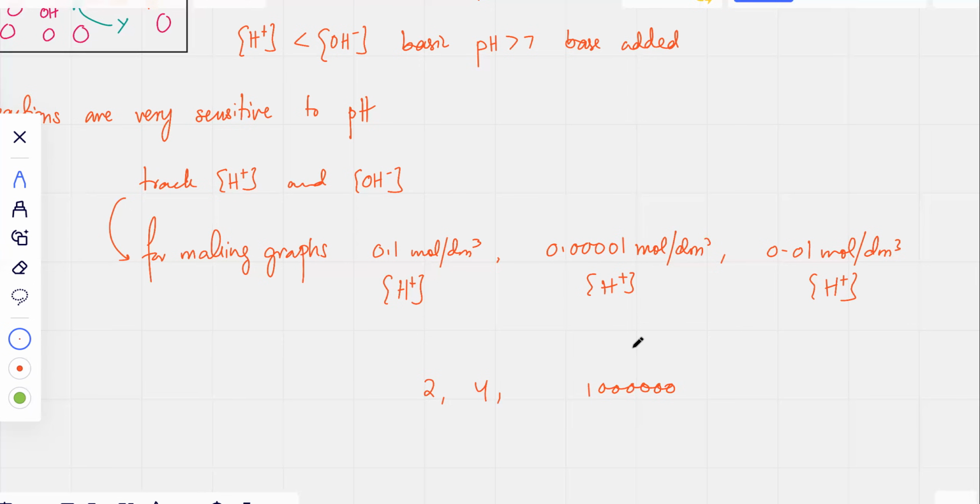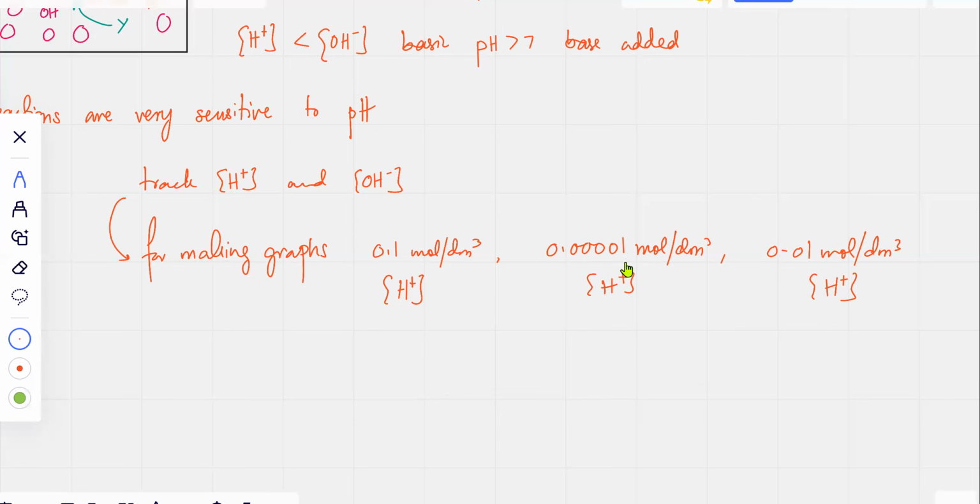Now, plotting these on the same piece of graph paper is kind of impossible. Is this clear to everyone? Yes, sir. So that's the same thing that we are facing over here. One of the values is relatively much bigger, the other one is relatively very small. So you can't really plot them on a piece of graph paper. You would have to change them. That's where log comes in.